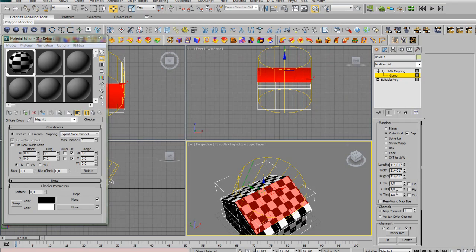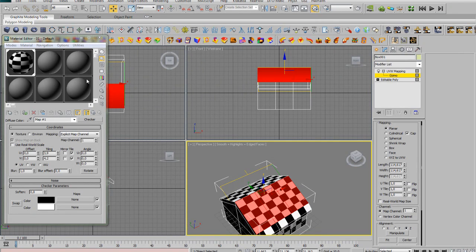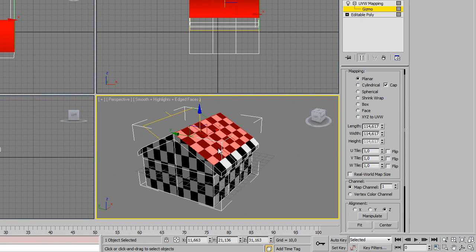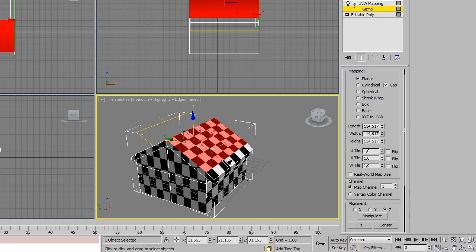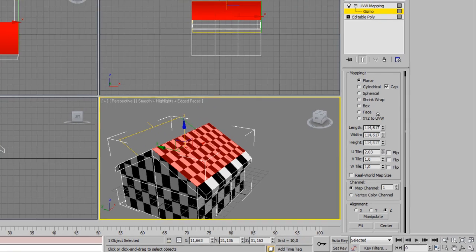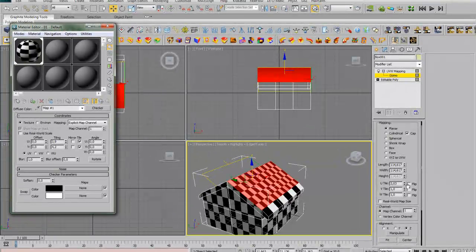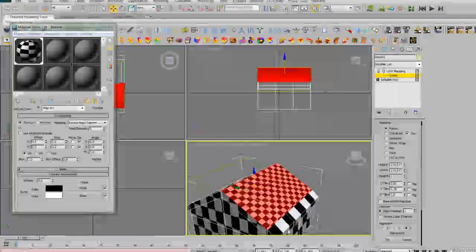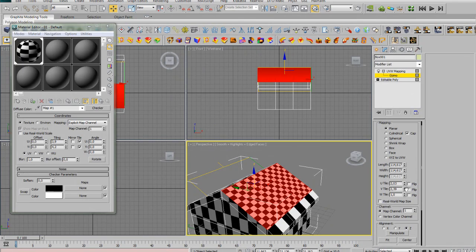As you can see, there is the UVW tile in order to tile your texture, and this is really useful because if you are only going to apply a single texture to an object, but you want to tile it in different ways in different part of the object, you cannot use just the tiling option on your material, but you have to use the UVW mapping modifier to work on each part of the object. So this work in the same way as the material editor. So as you can see, if I bump up this settings, the textures will be tiled into the surface of the object.